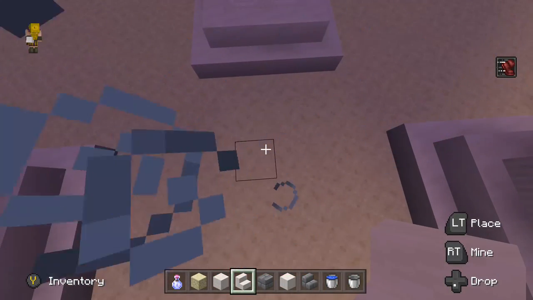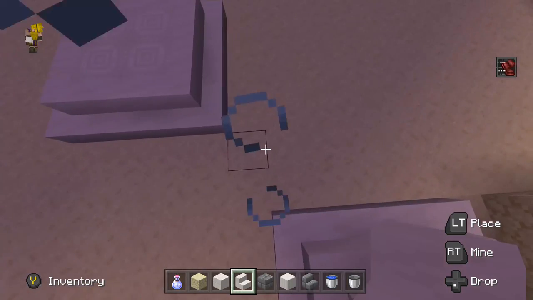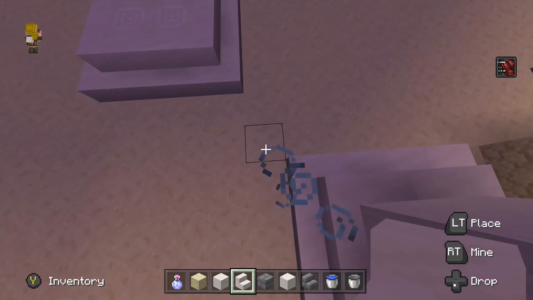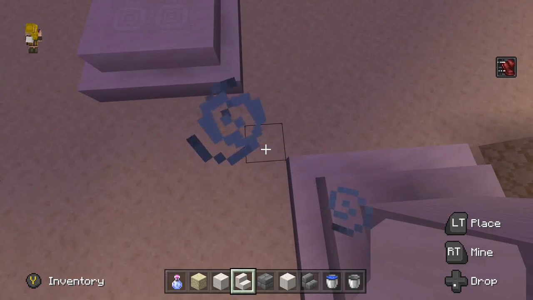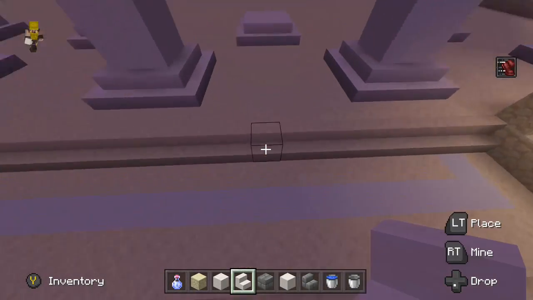Why does that feel like it's off? It doesn't. Does it look off? 1, 2. 1, 2. Yeah, but it should be here. Something wrong? Let's see.